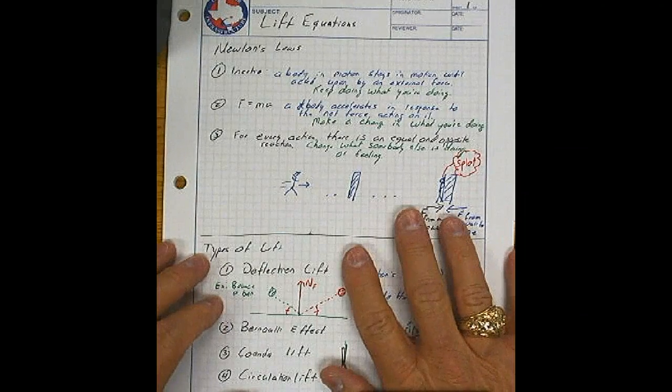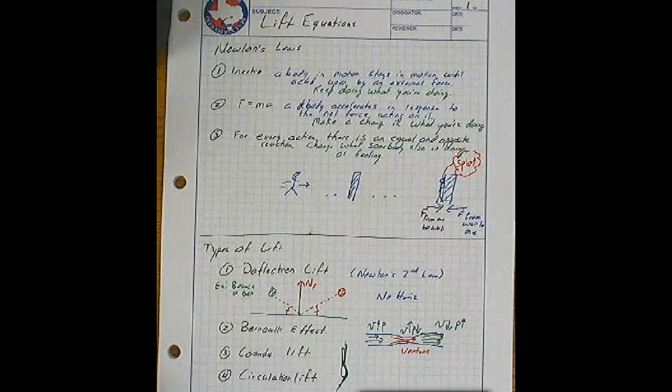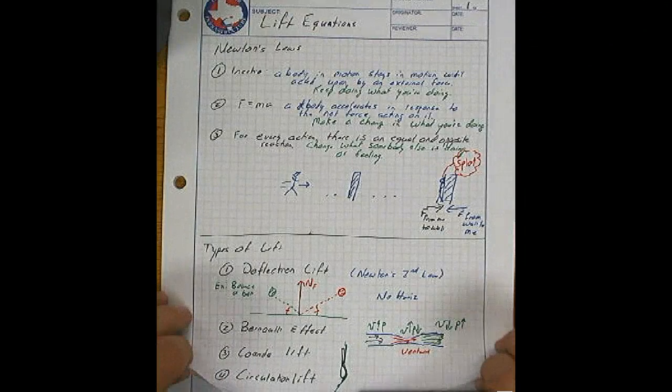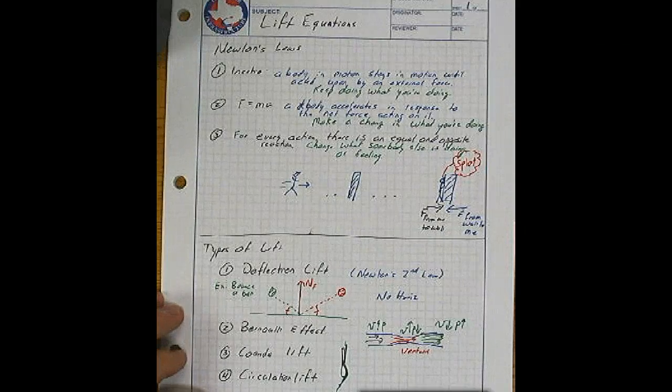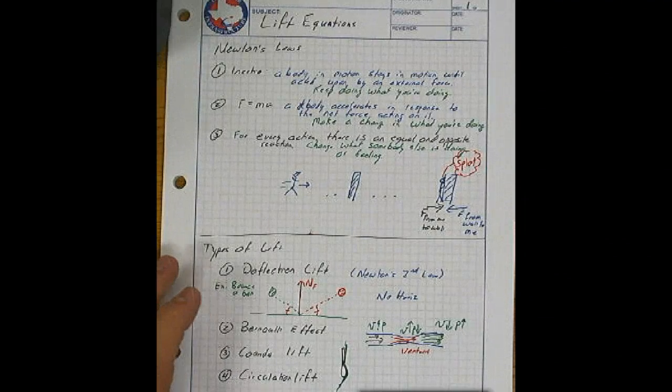We'll put these in a wind tunnel and study those. Engineers put their wings into a wind tunnel and they study them, and they find out, based on a certain angle of attack and a certain wind speed, how much lift they can get generated from a certain wing. And it really is going to boil down to a function of the area of the airfoil and the velocity at which it's moving and with the angle of attack. And so we'll look at that and go through that. And so next I want to talk to you about deflection lift and how that works.